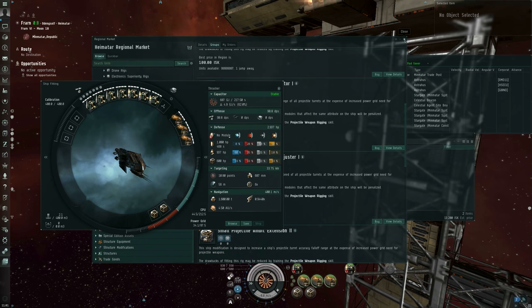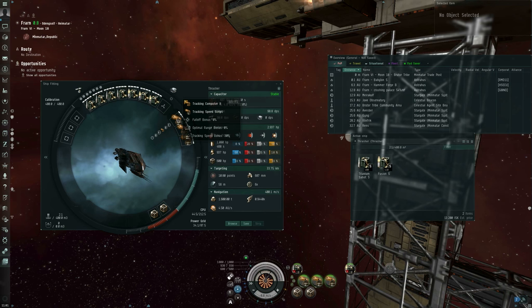But the way stacking penalties work is that they take every module and every rig on the ship that affects the same attribute and put them in order, naturally strongest first to naturally weakest last. Now these three tracking computers have equal natural strengths. They're all 30% bonuses, so it doesn't matter what order the game puts them in. But if these were different bonuses, like say one was a 30% bonus, one was a 25% bonus, one was a 20% bonus, then they would be put in that order. 30%, 25%, 20%.